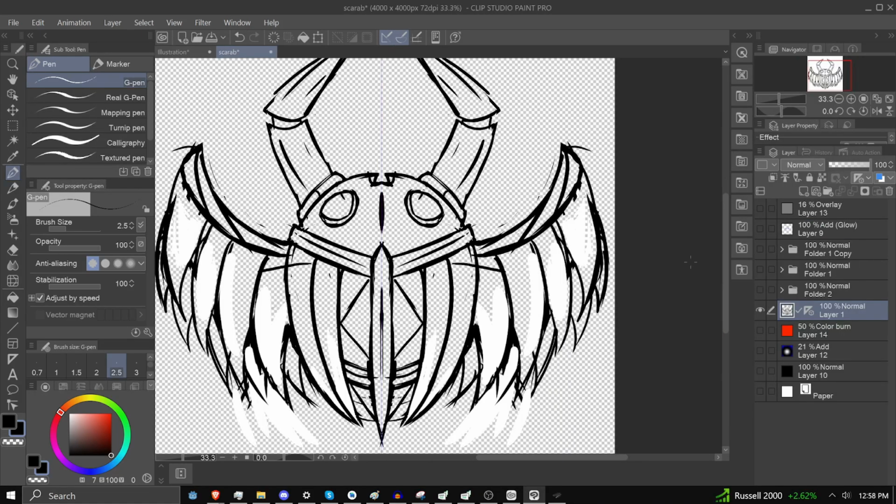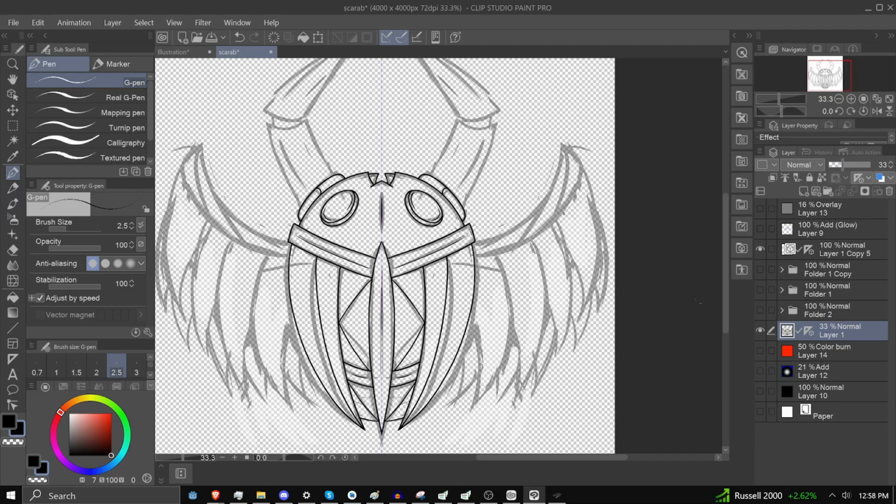For the most part, when I do my sketch layers, I have my stabilization entirely off. I'm trying to get the general form, constructs, and shape done, but the line quality is just going to be pretty bad. But then I take the opacity down, go back in with another layer, and then have my stabilization between 50 to 100, and then go in and make those clear, defined final lines.